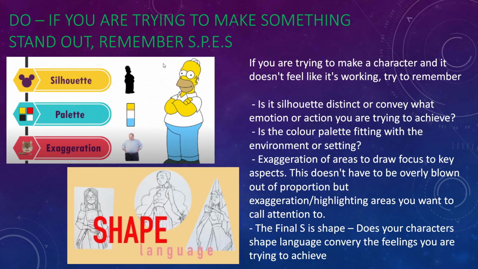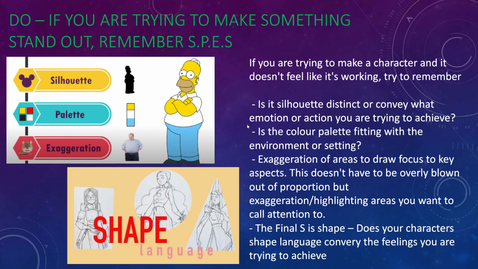So yes, Homer Simpson is a pretty well designed character. He has a silhouette which is iconic. You can tell it's him from afar. His color palette is very simple. It's not overly complex. And they've exaggerated areas. If this was a real person, they'd look like a nightmare. But they've exaggerated things in a correct way.